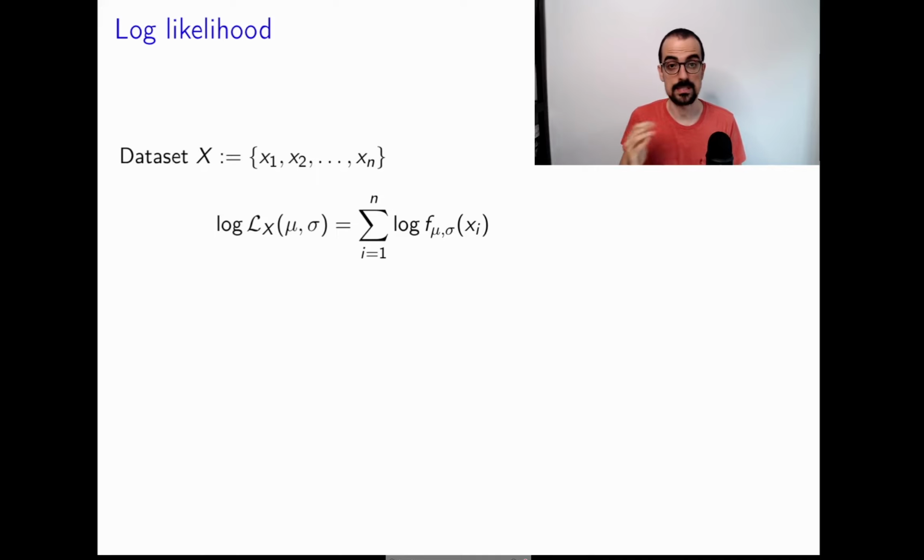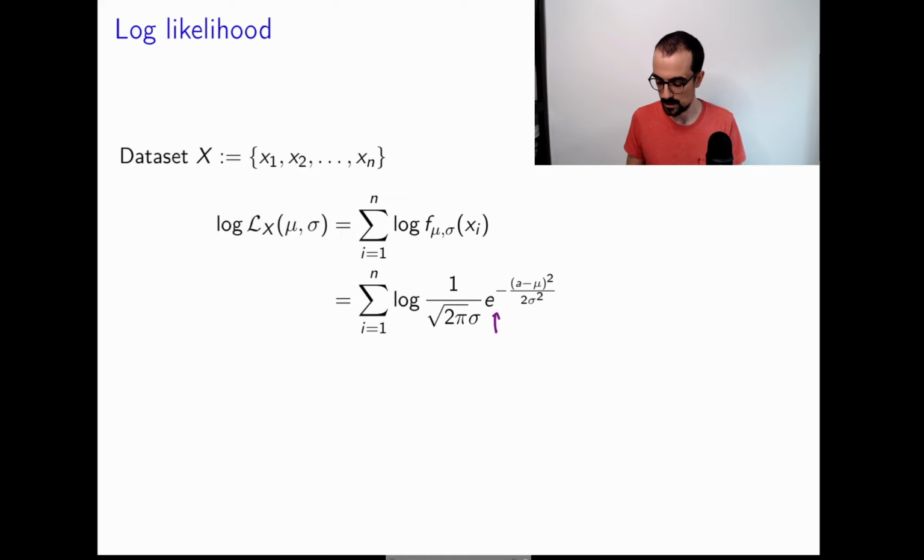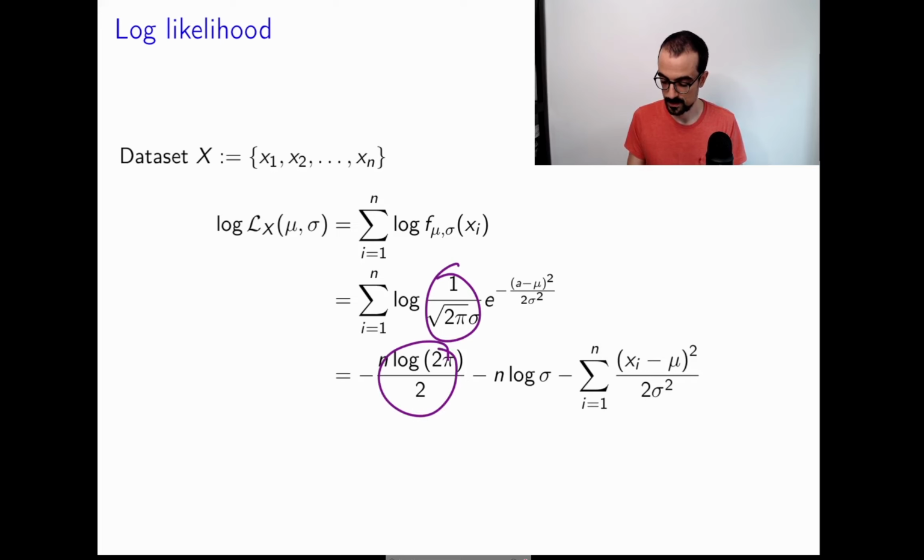Okay, so let's do the same thing that we did for the exponential. First, we derive the log likelihood. Realize that now the log likelihood depends on two parameters. So we just plug in the PDF of the Gaussian there. We take the log. Since we have an exponential here, it's going to be easy to take the logs. The product splits up, so this part goes here. This part goes here. Actually, this part goes here, is what I should have said. Okay, we have all of these different terms.